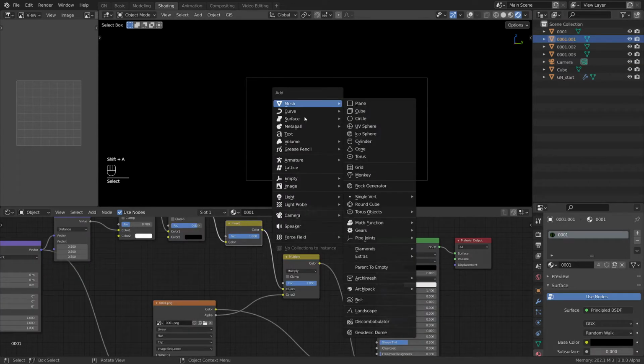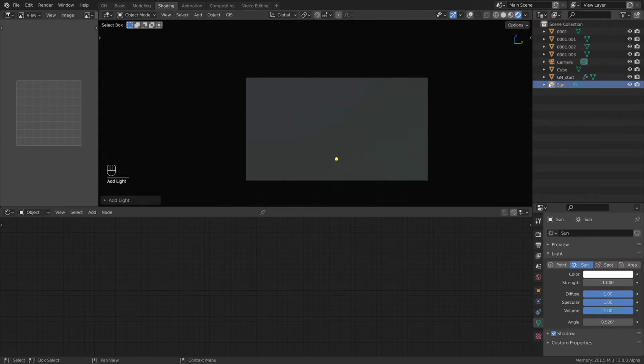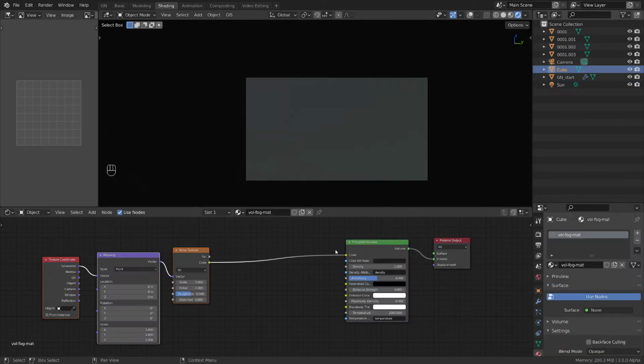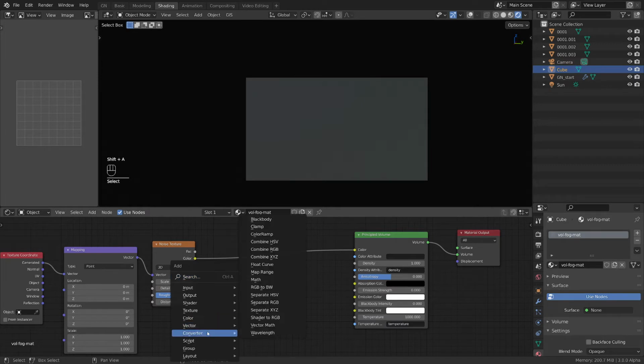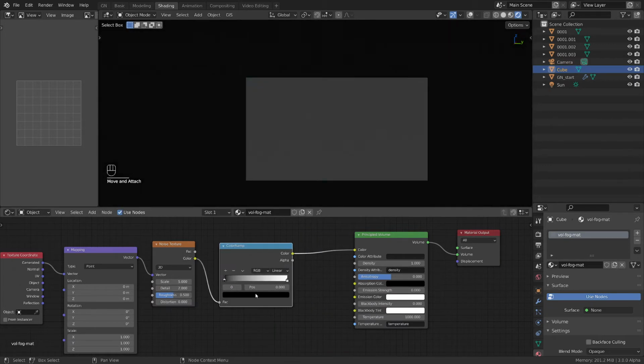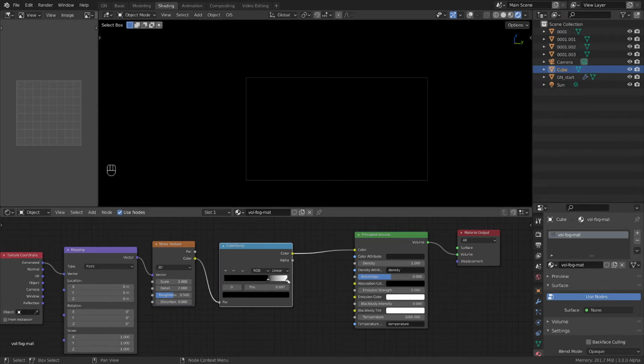And let's add the light because fog needs light. So let's add the sunlight. Awesome. Now we have something that can help us. Going back to our cube domain, let's play with this by adding a converter, color ramp, plug it here, and let's start to do something with these values.